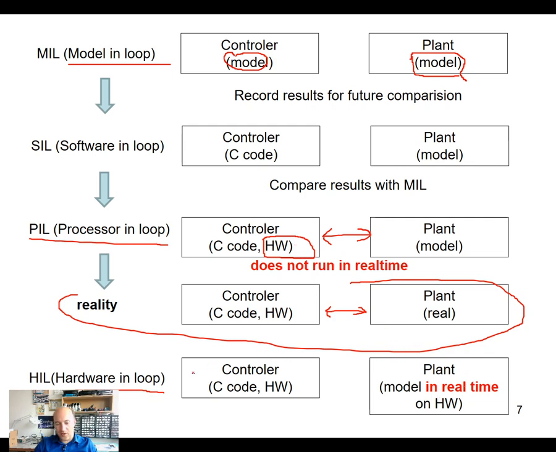Ideally, we will use the approach that's called hardware in the loop. I say ideally because in some cases it's not possible to create it on the hardware that we have available. What does it mean real time? Imagine that you have a very slow system. You can have a system that represents a model of a temperature controller. You want to control a temperature in the room, and it's quite slow. You need to check the temperature every 5 minutes, for example.